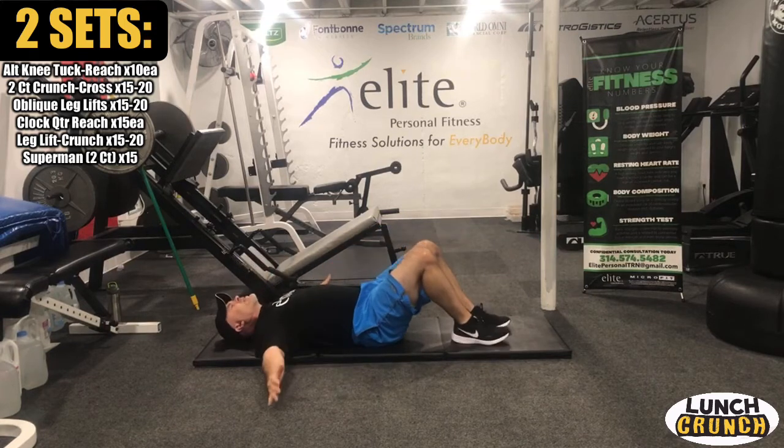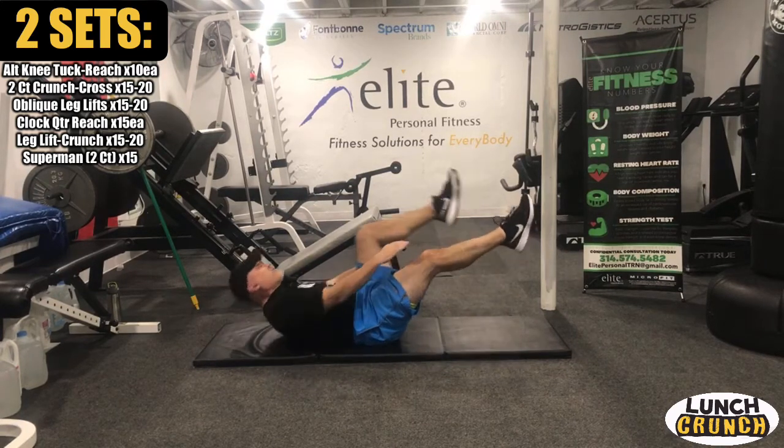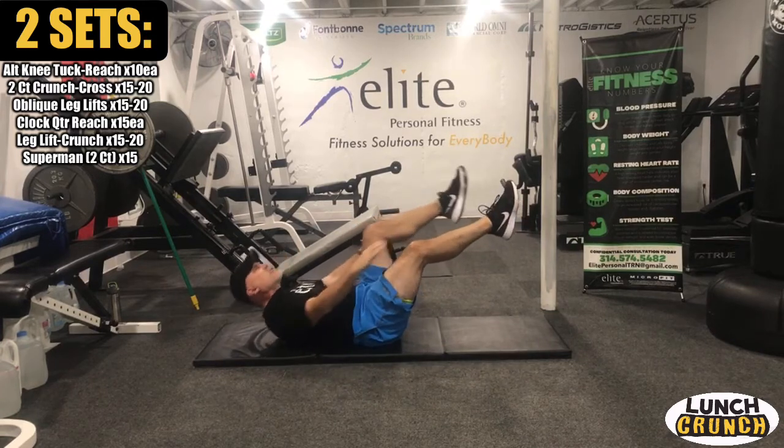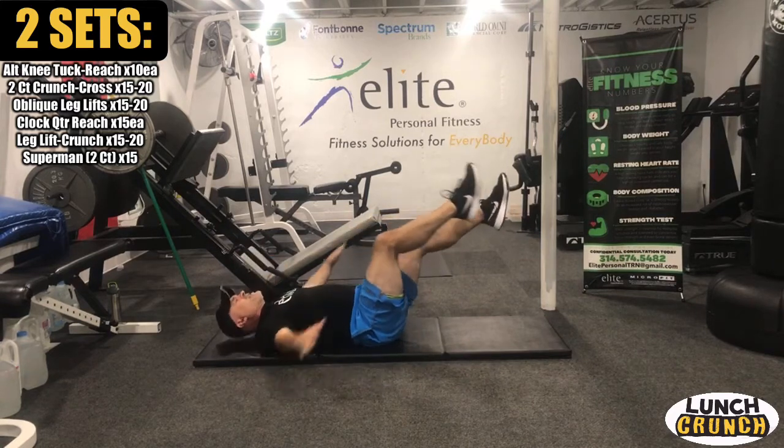Now you could bring the head all the way back, guys, if you wanted to. Now, the more challenging would be to float those legs. Now I don't want you to strain the lower back though. So you can float these legs and just draw them in, okay? And I'm gonna continue here, guys. You can pick the way you want to do them too. We're gonna get 10 with each leg.